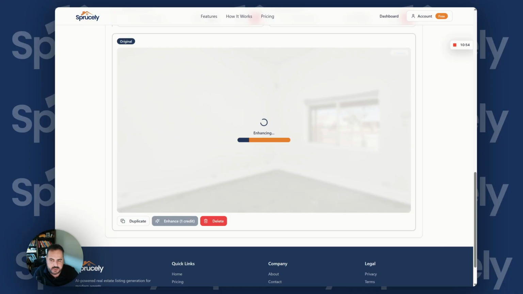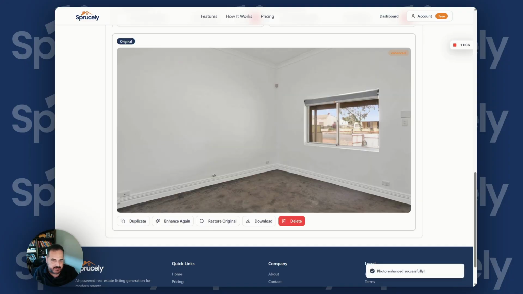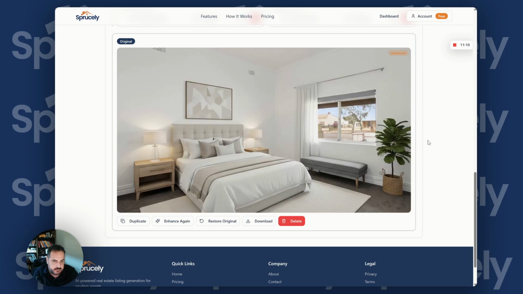So it's going to more or less furnish the room in a way that it feels the room deserves. What I mean is, if it's a modern looking room, it's going to put in modern furniture, etc. It's quite smart that way. So we're just waiting now until, there you go. So that's staged with a beautiful bed. I'm assuming it's a queen. It could be a king. And then you've got all the other pieces. You've got a plant, you've got a painting. Amazing. It looks fantastic.